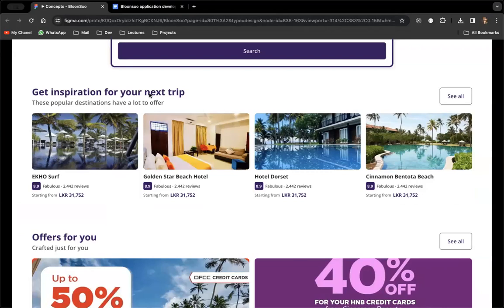Yeah. Okay. So the See All button will redirect you to a different page. For now, you can see only four hotel details in here. But when you click See All, you would go to a page that will show a paged view. That means we are not going to show everything at once, but 20 per page, and if you hit next, you will get 20 more. It will be paginated. If, for instance, you have 400 hotels, the first page will show you 20, the second page will show the next 20, and so forth, up until you reach 400 hotels. Make sense?